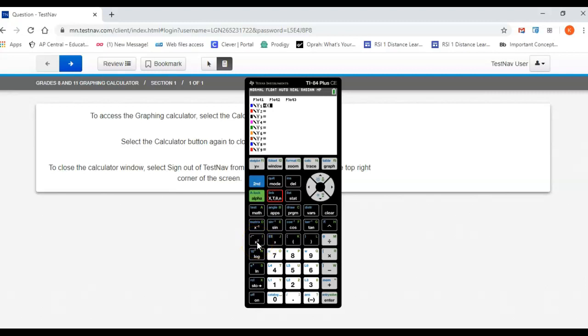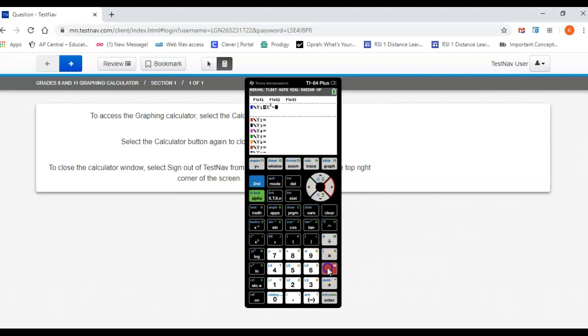Let me show you how to get to the exponent. It's this little caret button right here, okay? We call it a caret. And we hit enter right there, and now we're in the exponent, and we can type in 2 for x squared. So if it's x cubed, we type in 3. I'll wait for a second and make sure that you can get it. And now I want to arrow over, okay? Because I don't want to be in the exponent anymore. So I'm going to go right here.